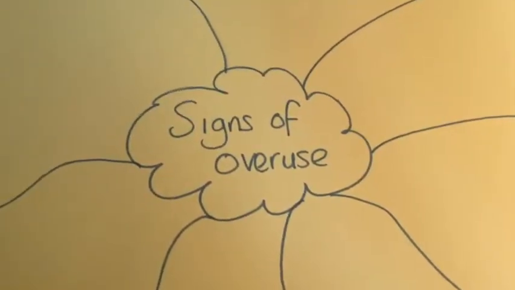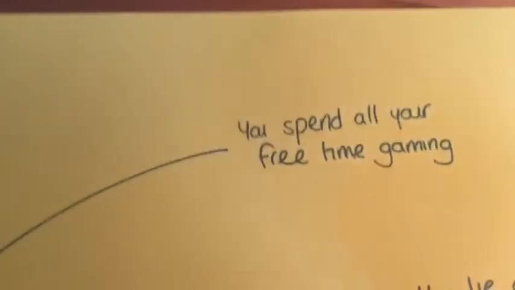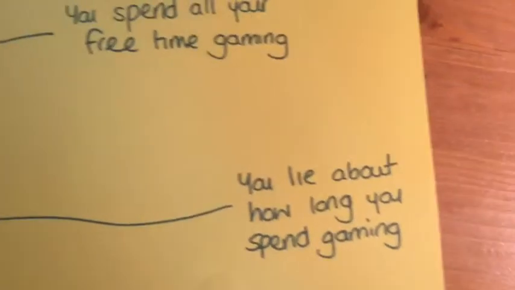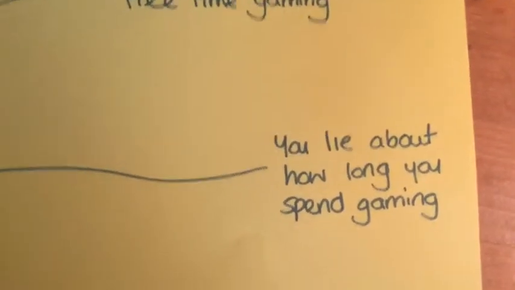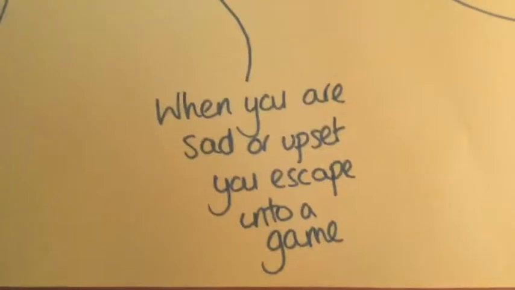Okay, so what are the signs of overuse of games consoles? The first one is you spend all your free time gaming. You lie about how long you spend gaming. You would rather play games than spend time with family and friends. When you are sad or upset, you escape into a game.